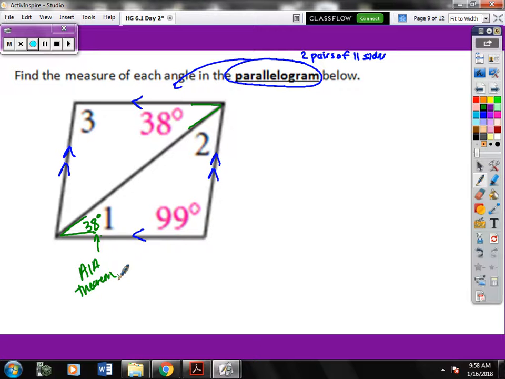And then, how can we figure out what angle 2 is? Marquise? Triangle sum. The third angles theorem is if we knew that 2 angles were congruent to 2 angles, then the thirds would be congruent as well. But I think you were kind of meaning the same thing. So we would use our triangle sum theorem, which we know adds up to 180. So we'll subtract 99, and we'll subtract 38 from 180, or add them and then subtract. And what do we get, Luke? 43. 43, very good.